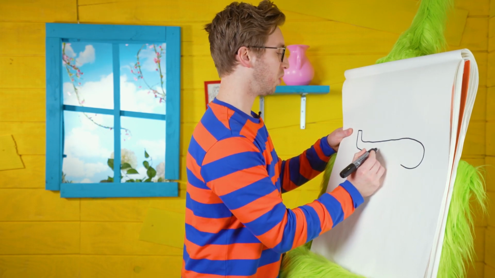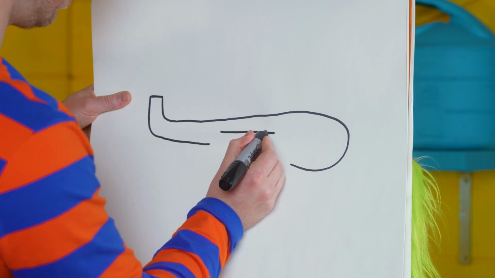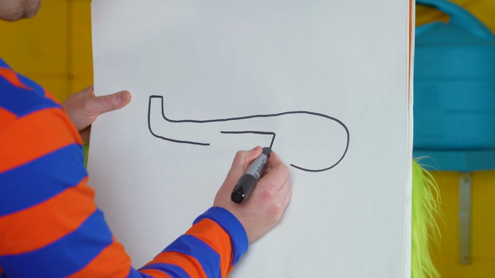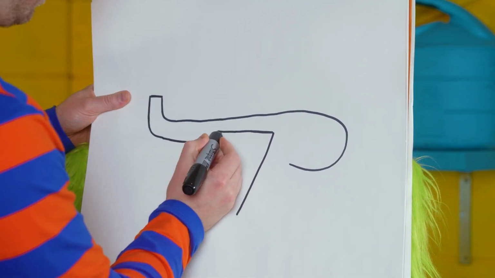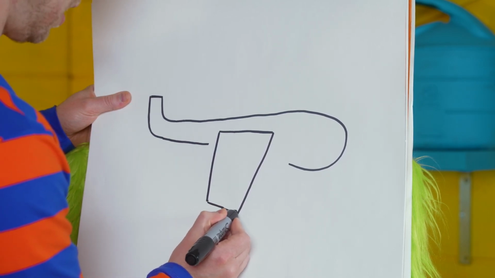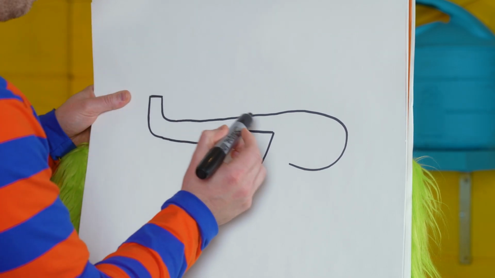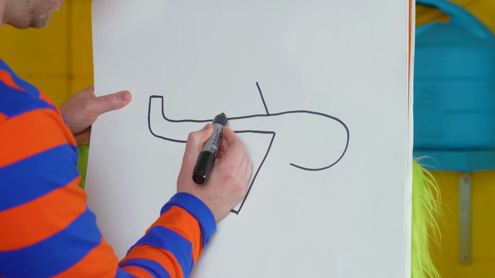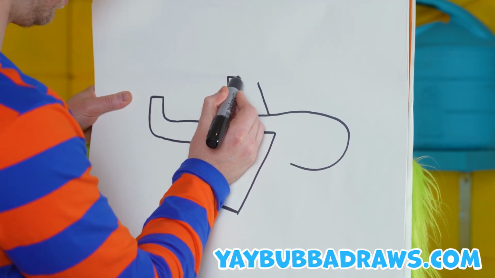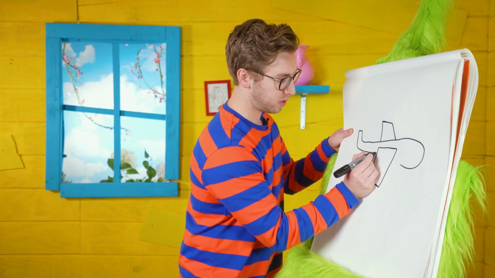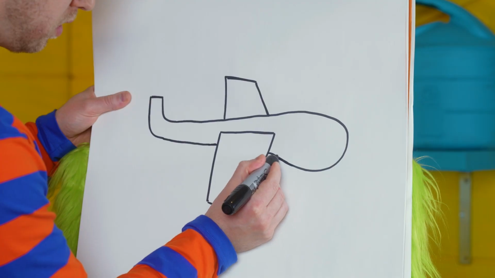Perfect. Let's add a wing here first before we close off that shape. So we'll do a straight line kind of in the center of the plane. One coming back, another one coming back, and then we're going to close off that shape like that. Perfect. Then a wing coming off the back of the plane like this, and then close off that shape. Now we can close our plane shape. Like that.